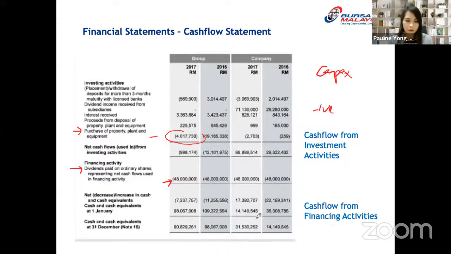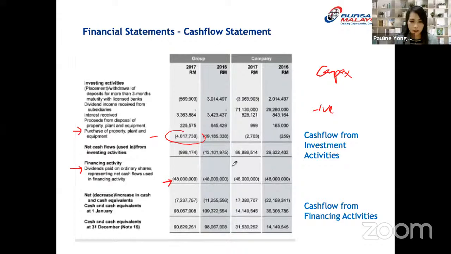You think this is financing. Remember just now we said financing looks at the two sources of finance: either equity financing or debt financing. When you borrow more money, is money coming in or going out? Positive cash flow or negative? Yes, it's coming in, so it's positive. That means if you see positive, you are borrowing more money. Another thing is when you pay off your loan, is it positive or negative? Negative. And when you pay your dividends, that is also negative.